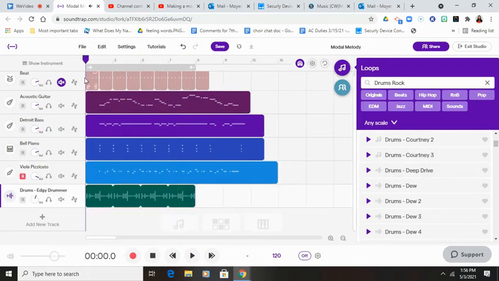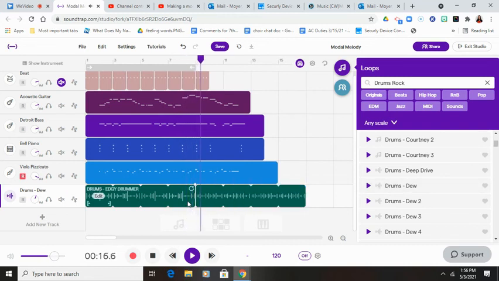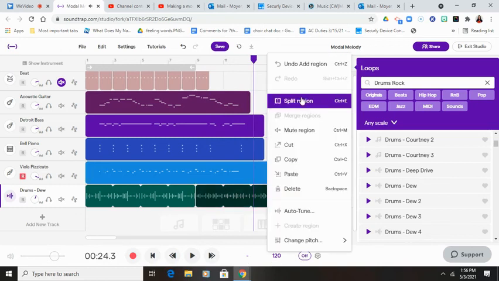So how does that sound? And then I can cut out the rest of it.